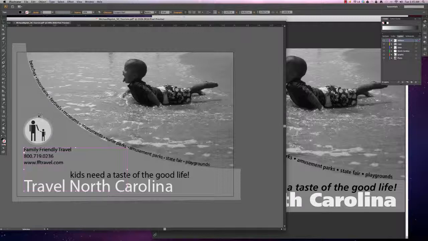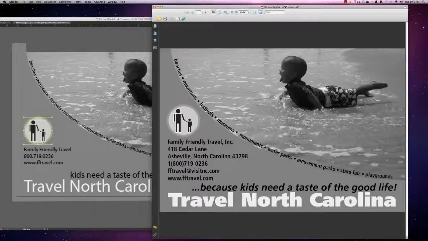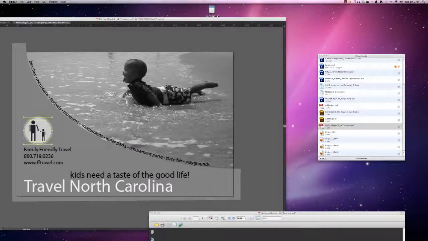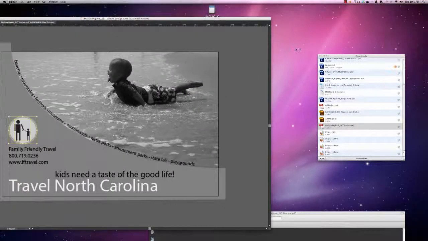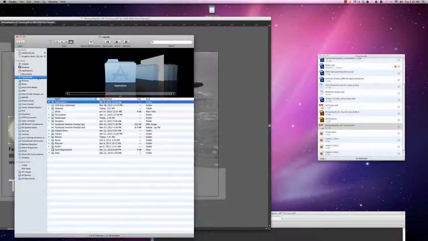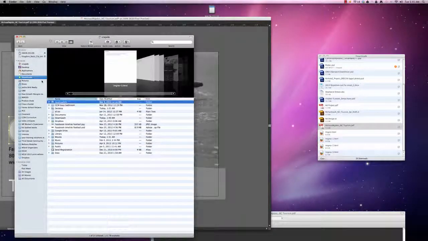Now, like I said, I really enjoyed that you repeated your element, and you've got your little characters in there. But I would like for you to push that a step further and make it more fun. I went ahead and I just Googled family logos just to see what I could come up with.